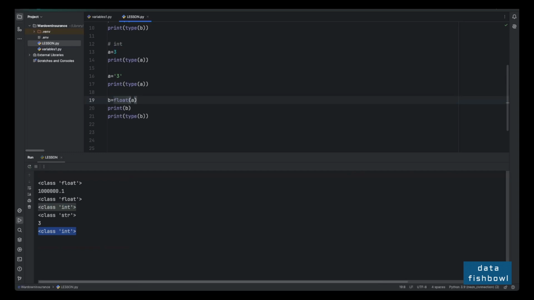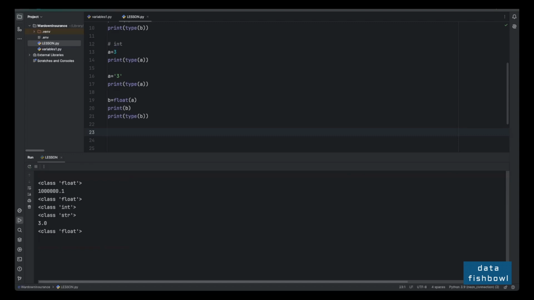Now, if you did float and run that, you see that what b is doing is turning a, which was a 3 as a string, into 3.0, which is a float number. So it applies the decimal point to the 3 to make it that float.